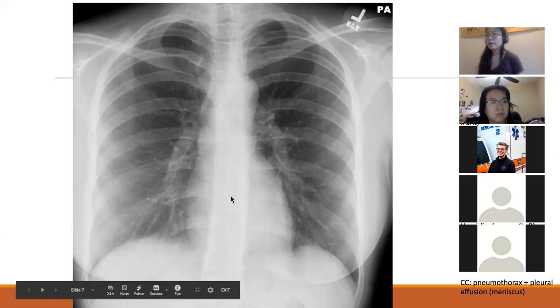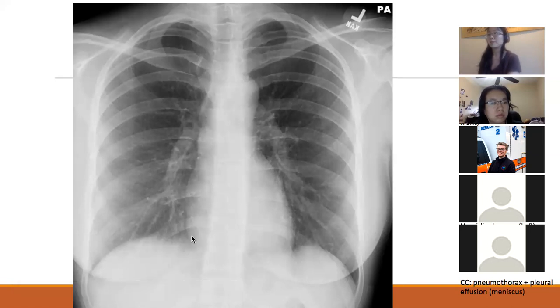So one thing that's really interesting about the heart is that I'm just going to tell you that this border right here is your left ventricle. This border down here is your right ventricle. And this border right here is your right atrium. Okay, so that's a little bit complicated.